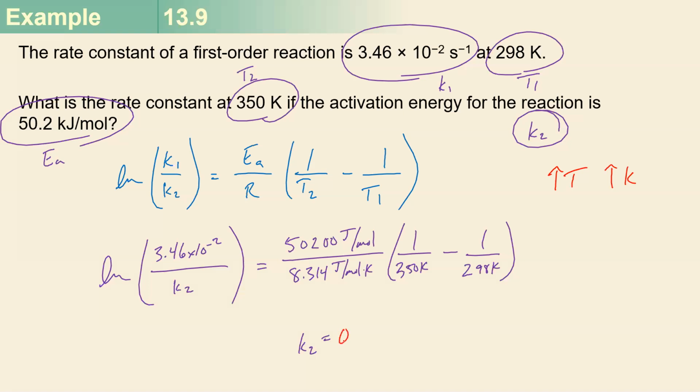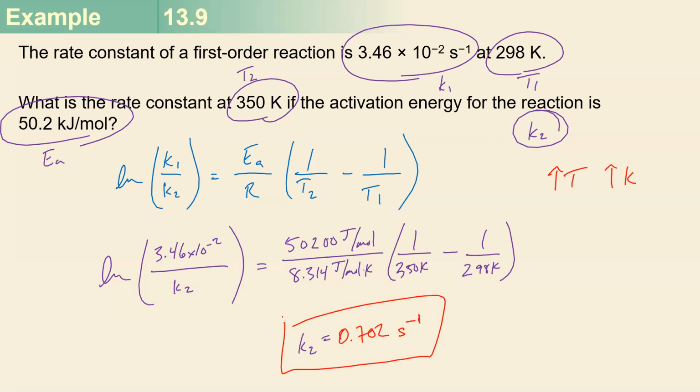I don't know if this is right, but I got 0.702. Excellent. 0.702. Because we're not changing the order of our reaction, the units are still the same. 0.702 per second. Just a quick reminder to get rid of that natural log, remember, we raised everything to the power of e to the power of everything. And that's how you get rid of the natural log part. So K is 0.702 per second. Absolutely.